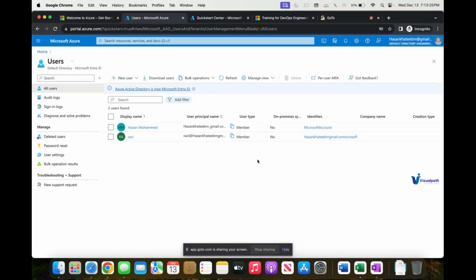Okay. So now what you're going to do is delegate a permission to me as a global administrator to manage your Azure Active Directory. This is a completely different role-based access control in Azure Active Directory. We have a module on Azure Active Directory, wherein we will be discussing more on that at that time.